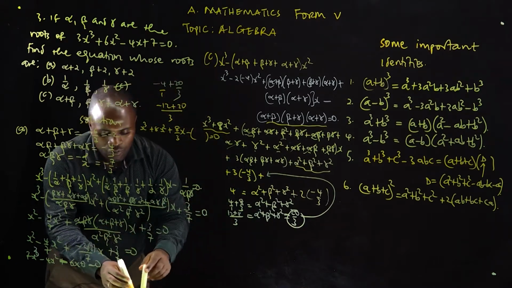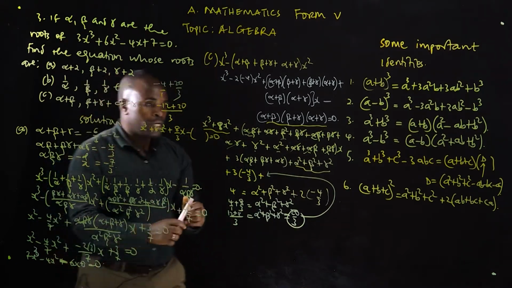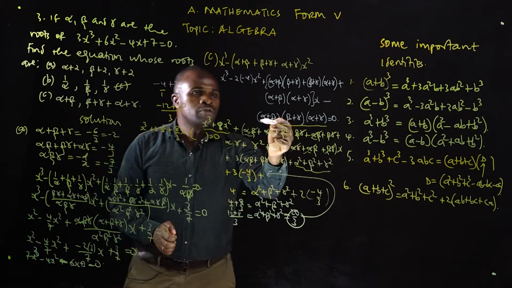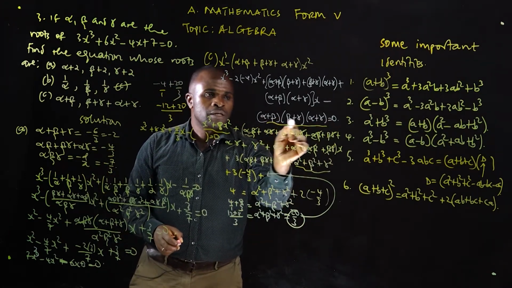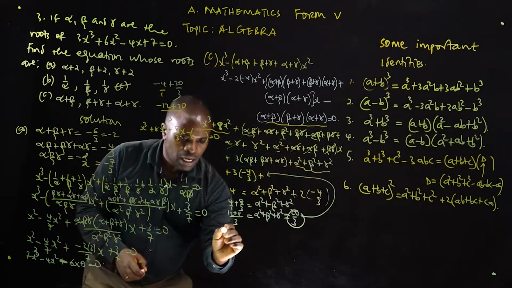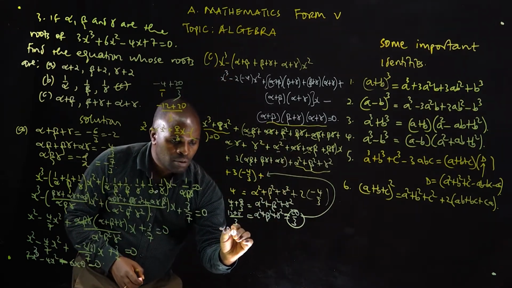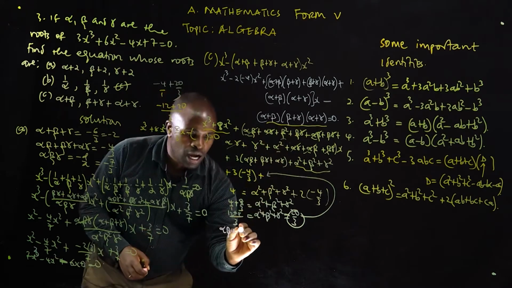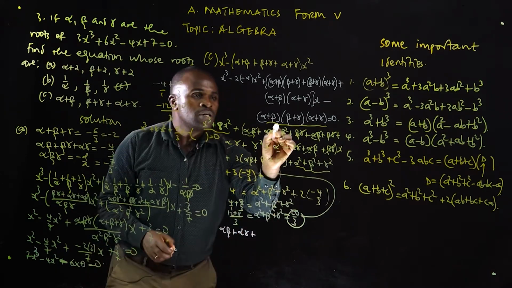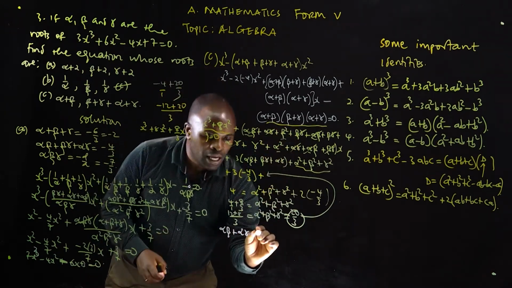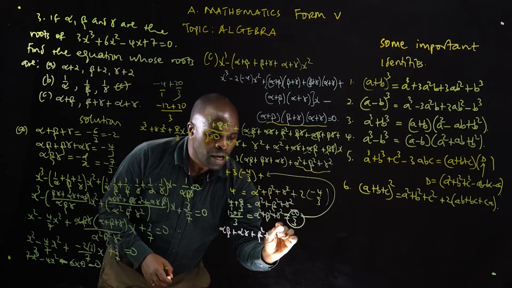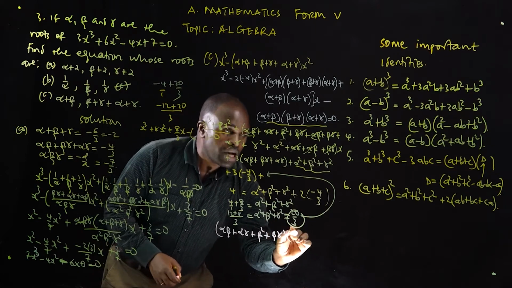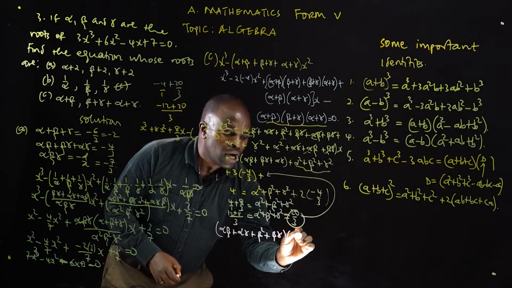Now that one is nothing more than expanding. So how do we expand in this case, the case for the product? So we must be expanding. Expanding this one: alpha times beta, alpha beta, plus alpha gamma, plus beta square, plus beta gamma. This result also must be multiplied by alpha plus gamma.